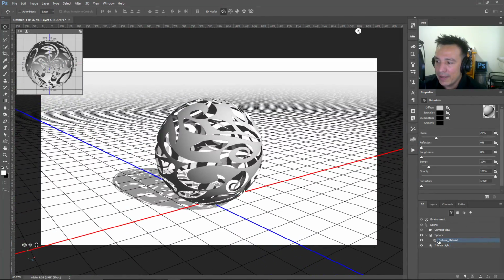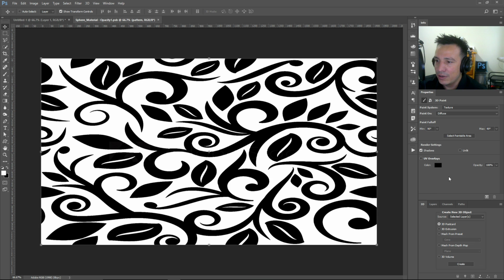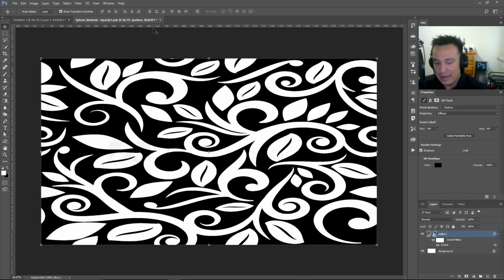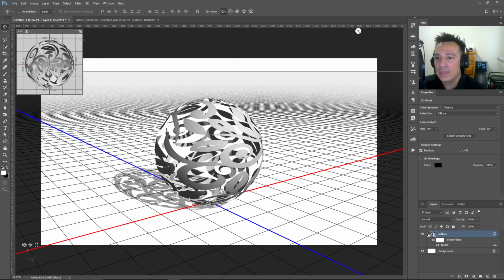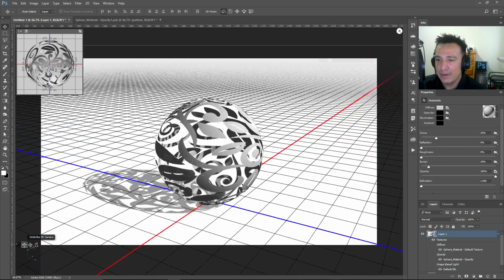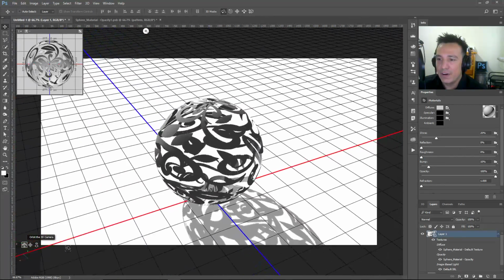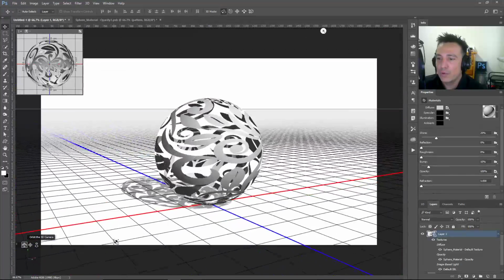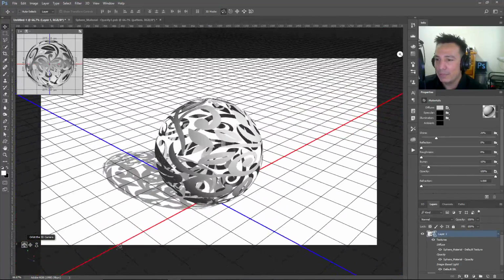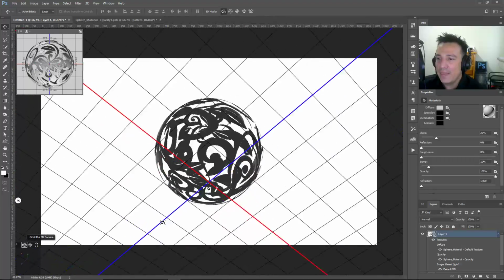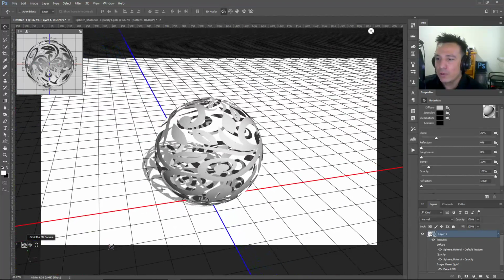And I can open it up again by going into the material in the 3D panel, then going into this icon under opacity and select edit texture, and I can invert it by pressing Control I, Command I on the Mac. Then I can save it, and now we have a similar looking pattern, but now as the inverted version of it. So you can work with seamless patterns in 3D, apply them to 3D objects, and they will give you this really cool looking effect.